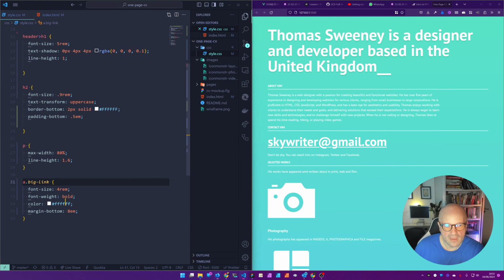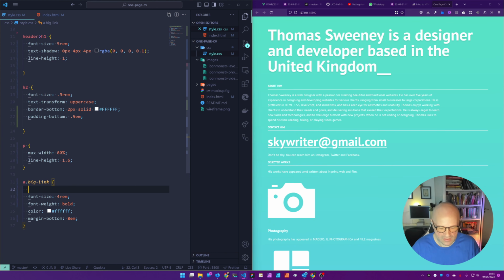However, remember, an A link is an inline element, which means that it doesn't matter how many margins or padding you set, it doesn't actually affect what surrounds it. Because a link is supposed to be embedded within text, so it's an inline element.